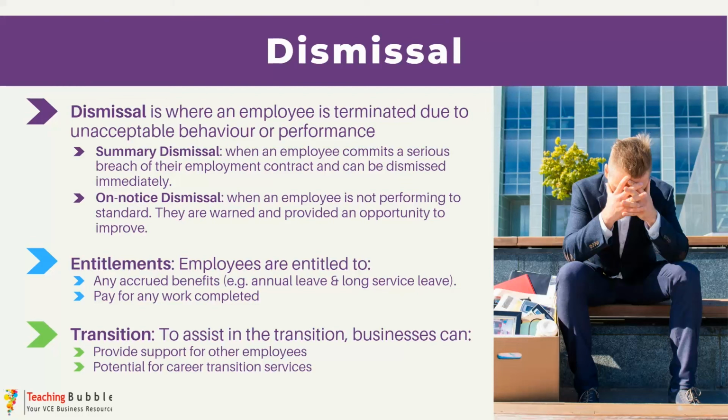This is where the employee has done something wrong or their performance is not up to the required level, and they've been warned and provided an opportunity to improve. However, if things do not improve, then they may be given notice of their dismissal. And as with all methods, the employee is entitled to any accrued benefits and pay for the work that they've completed.